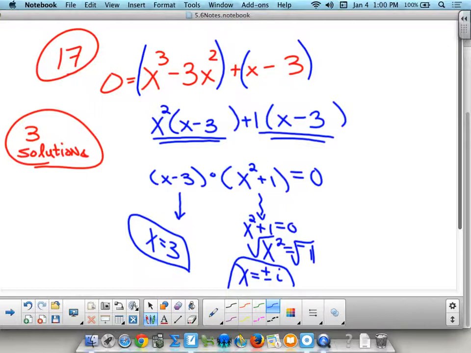Who did p's over q's for 17? 1, 2, 3, 4, 5, 6. Hey, p's over q works. You probably did this, didn't you? Did you guys do this? Yeah, I did that. And guess what? 3 would have worked. Then you would have got this left over. Then you would have solved this and got the answer. P's over q will work. The problem is, it is the longer method. I always say factor.